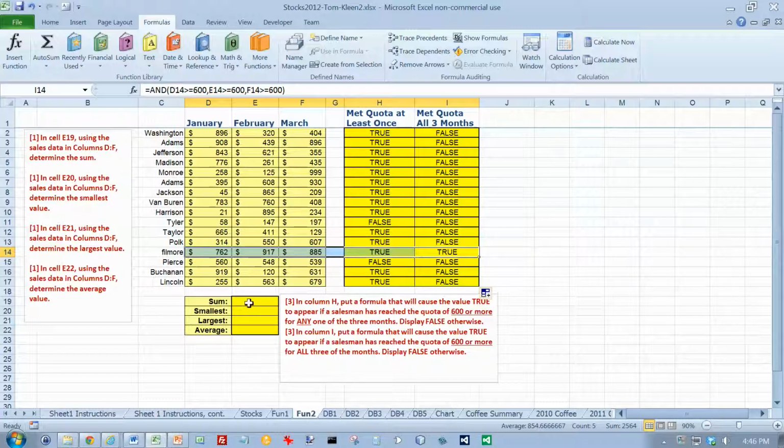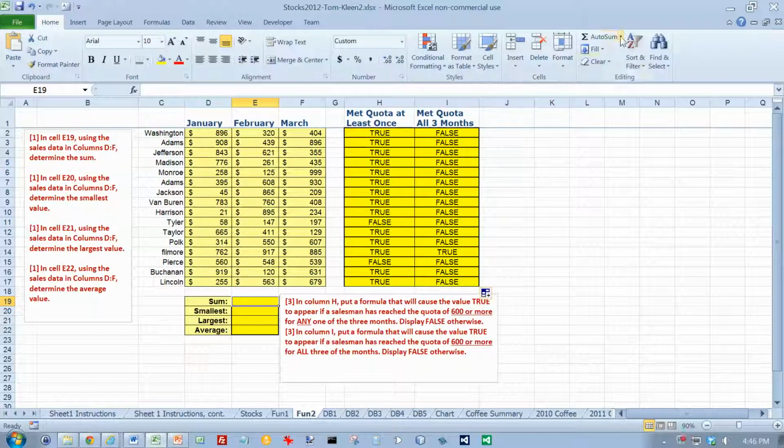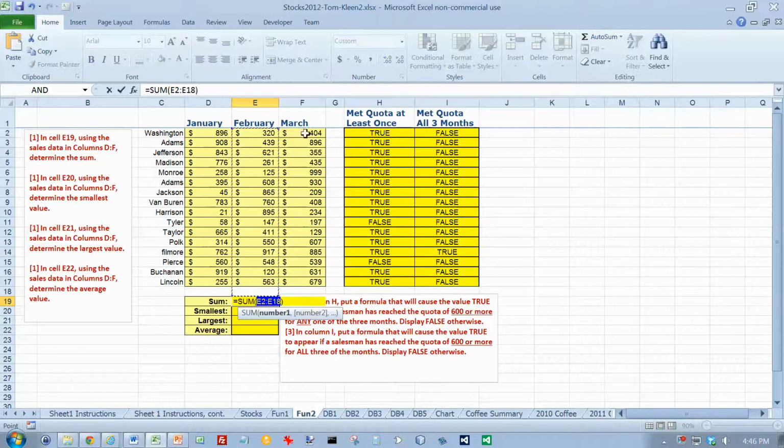In E19 down here, put this sum of the sales data right here. Okay, so that's going to be a sum function, and it's trying to just do February, but I can fix that by just dragging the mouse over all three of them. Hit enter.